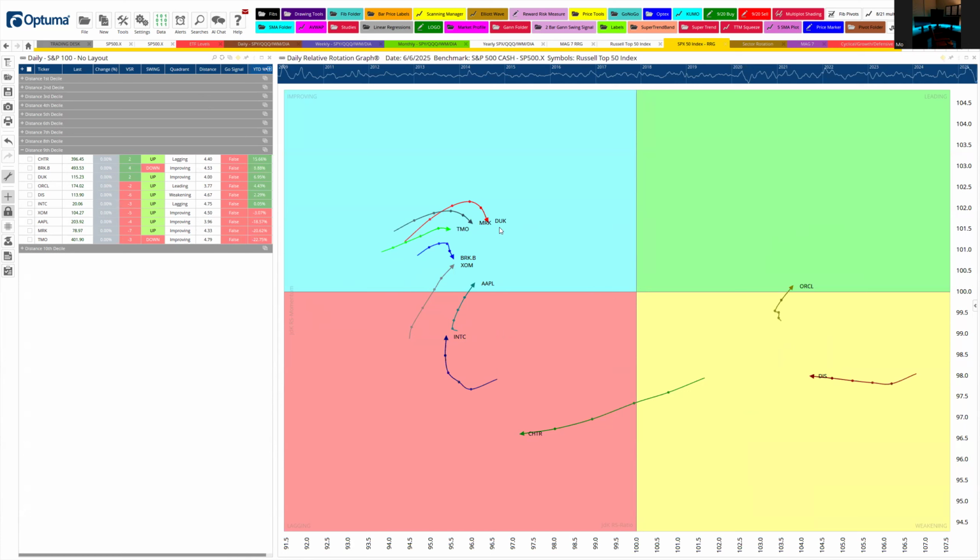So when the stock does make a move, as long as the swing direction is up, and you have something in an 8th, 9th, or 10th decile, that's the best way to find alpha. Buy with like 2 months worth of time and let the trade play out. What you're looking for is momentum, alpha, and the direction of the swing. If the direction of the swing is up, you have a pretty good chance that the stock can make a move to the upside. All you have to do is wait for it.